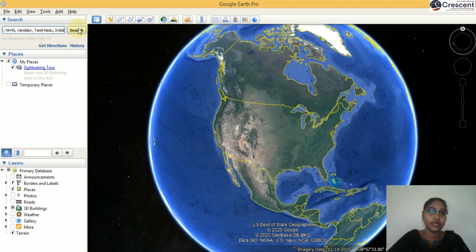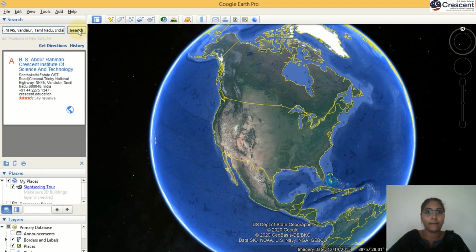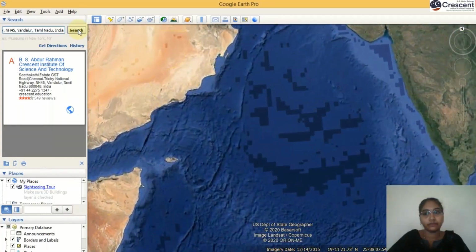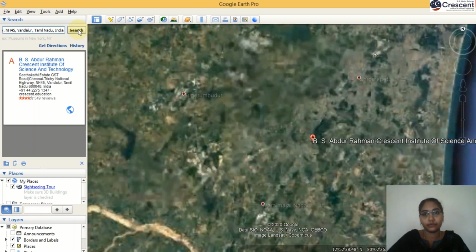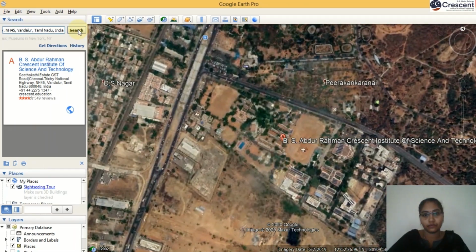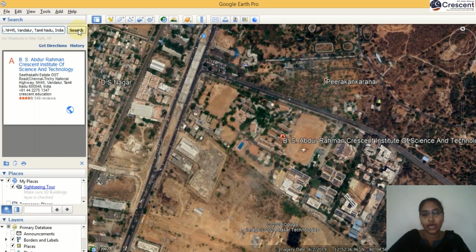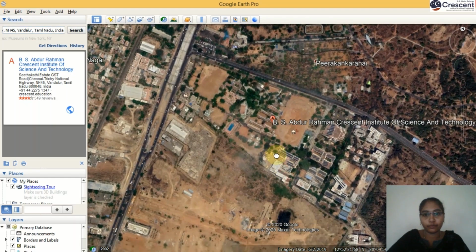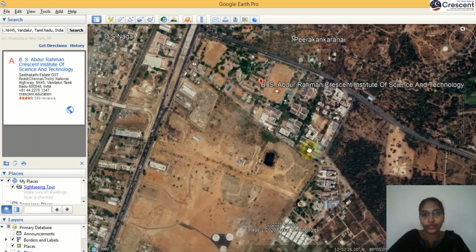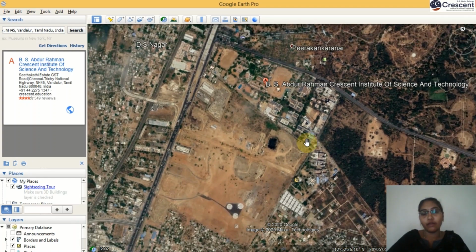Click this and go for search. Actually, this is our institute in Google Earth Pro. We are going to create 4 KML files.